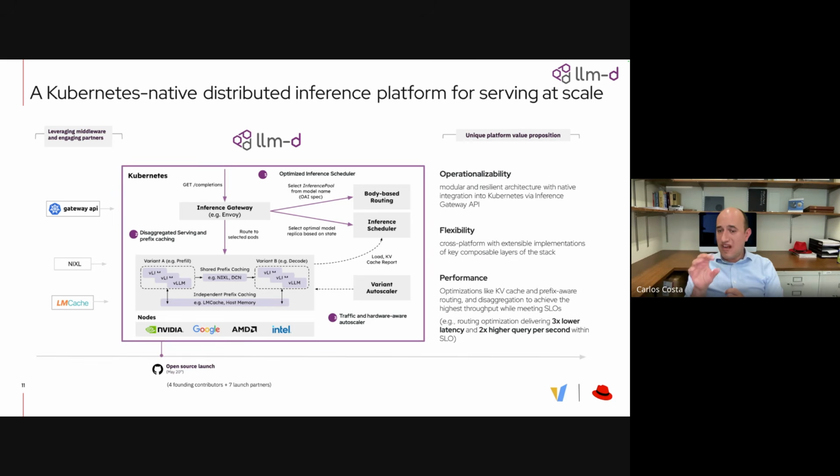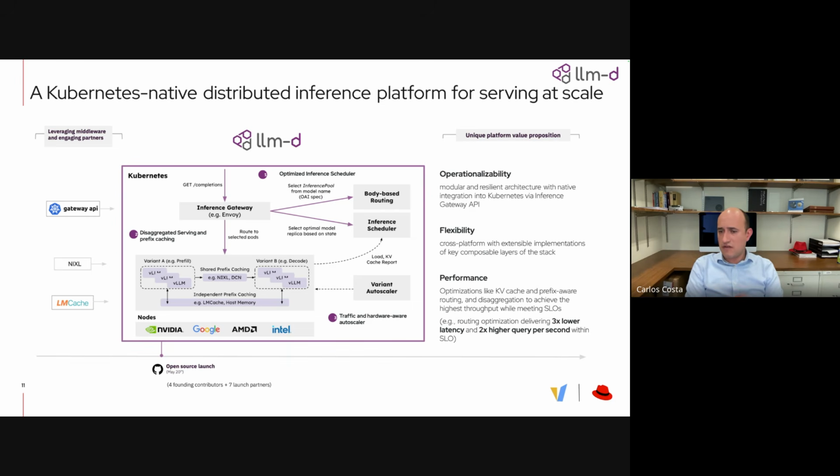Autoscaling is something that is happening now, so there's a lot of activity in the project for it. I invite you to join and follow some of the work in that space. I mentioned some of the optimizations, and it's all about doing all of that while you keep SLOs.